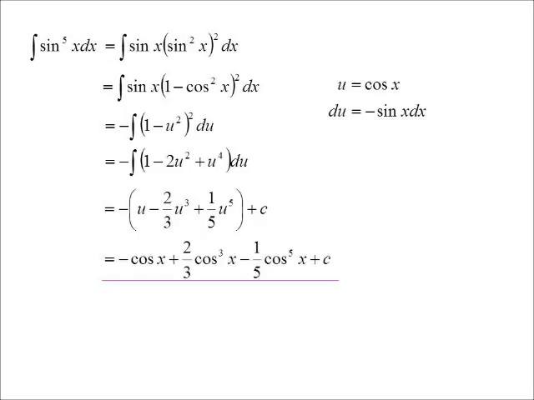And there we go. Integrate and sub back in. And I can keep going and keep going. I'm going to stop there. I won't worry about sine to the power of 6.